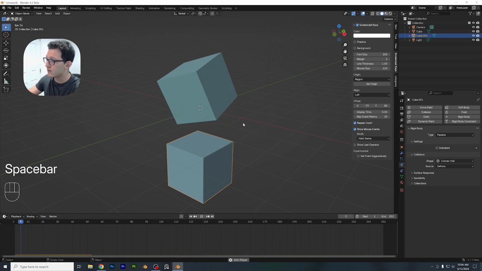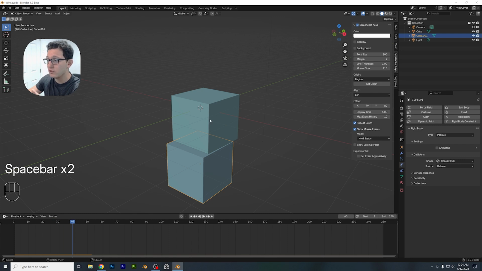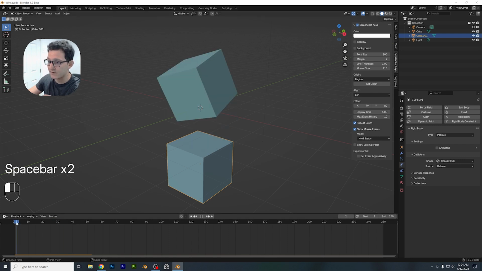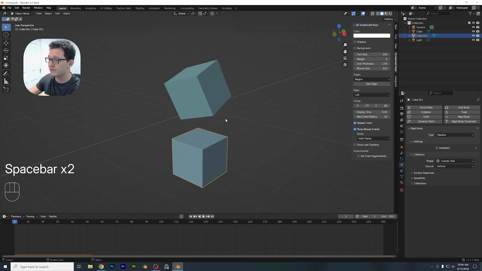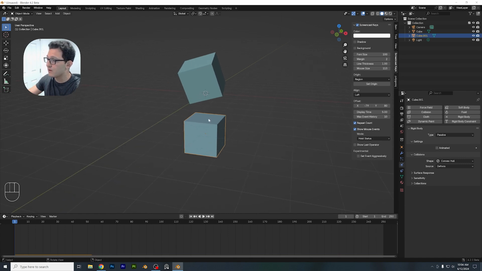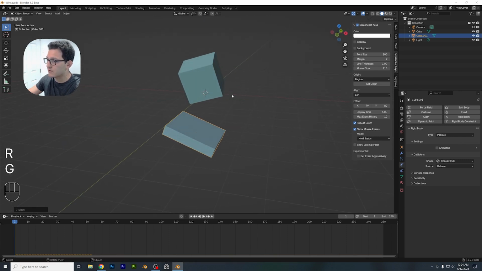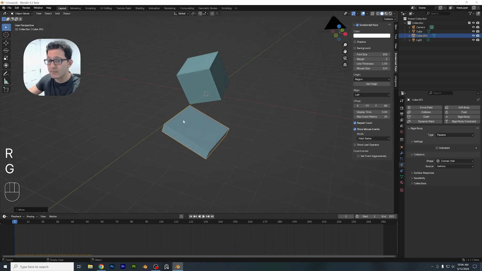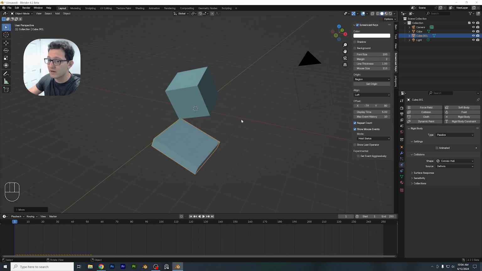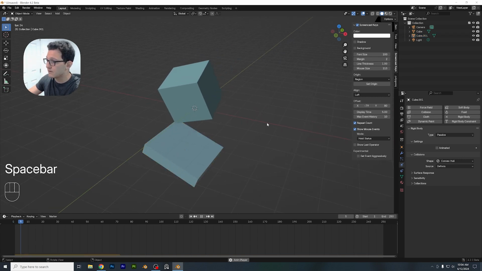As you can see, when we play back our animation, we have a cube falling on top of our passive object. Now I want to show you a quick example of why this is really cool. If I take our bottom cube and I scale it down like this, maybe scale it up a little bit, I'm going to give it some rotation. All right, and what's going to happen here is our cube should fall on top of our platform and it should slide right off. Let's go ahead and press play. And just like that, we have a physics simulation.